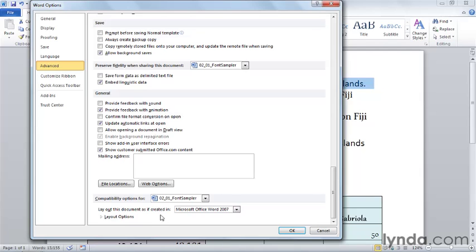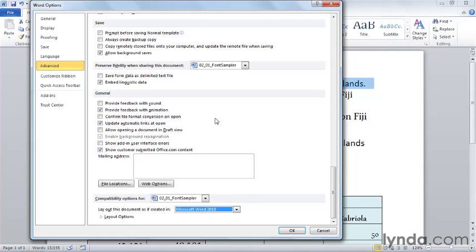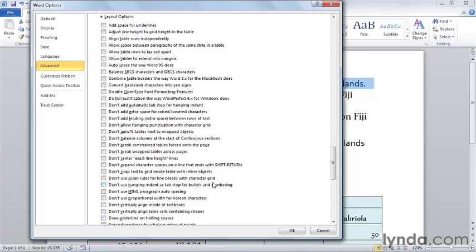Well, we care because the way text is formatted is part of the layout. I'm going to change this to Microsoft Word 2010 right now. I want every document I create where I want to use OpenType to reflect the best practices of 2010. But I'm also going to click this Layout Options link and look one more place. At the top of the list, it's possible that someone could have disabled your OpenType font formatting features. And if that happens, you won't have access to those features even if you are using the 2010 layout.